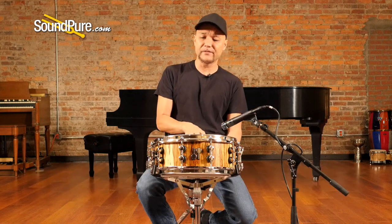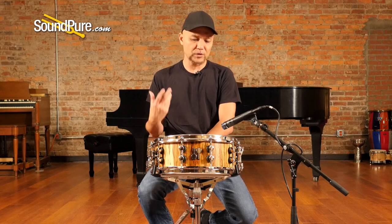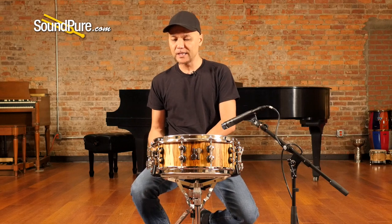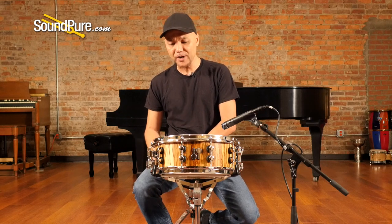And especially with the 5.5 inch shell depth, for you guys that do a lot more ghosting and brush work, this drum is really gonna pop. It just allows for a quicker enunciation and just a really nice pop, especially on that high range.